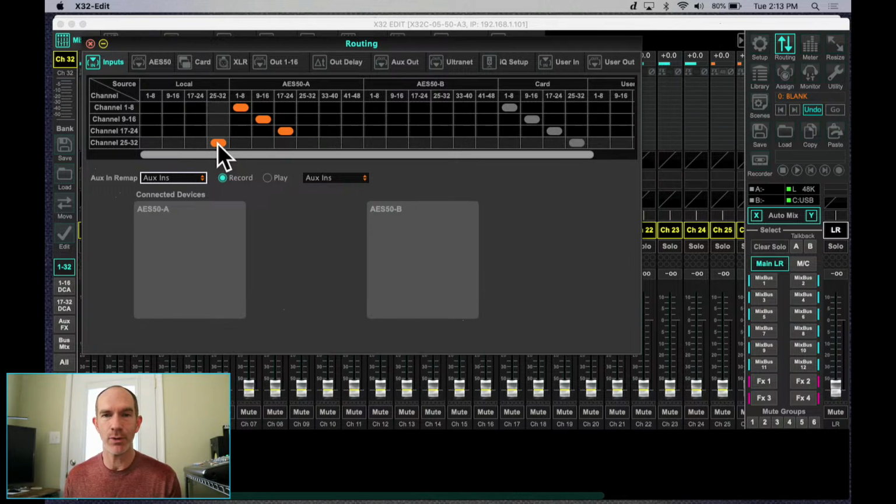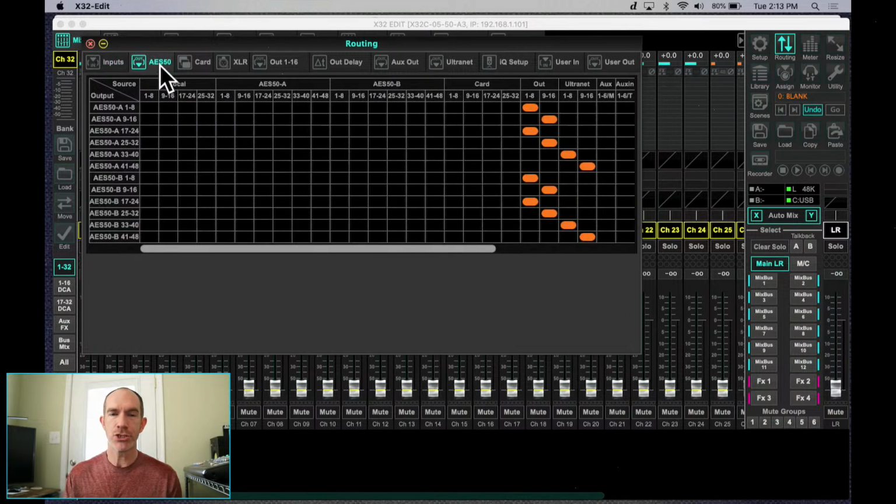All right, that's not where things get complicated, but let's talk about the P16s for a minute. We're going to come back around to the P16s shortly, but let's talk about it right now. He is sending certain signals back up AES50A. If we look in the AES50 tab, this shows us what signals are being sent back up to that stage box.